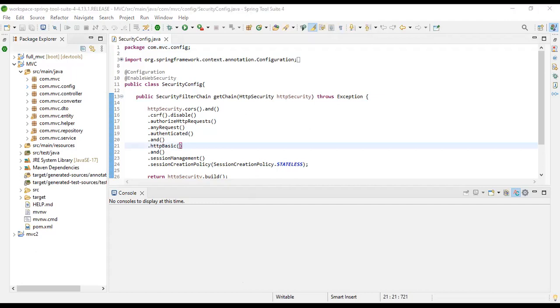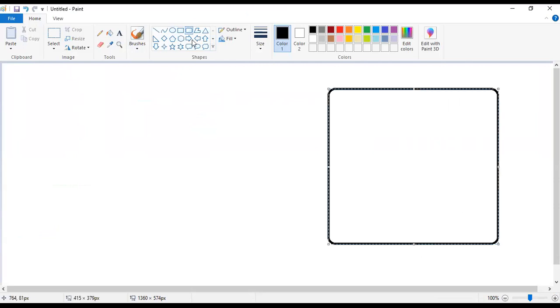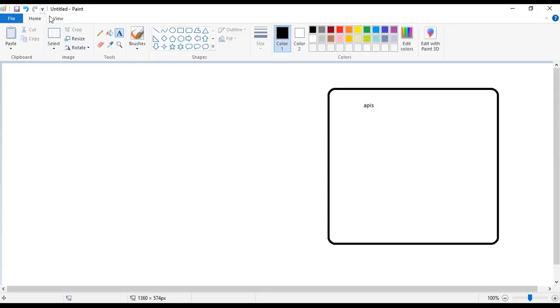So what we are trying to achieve: first of all, I have an application and I have written some APIs. Now my front end people or my Postman know the API link, by which they can get all the data.